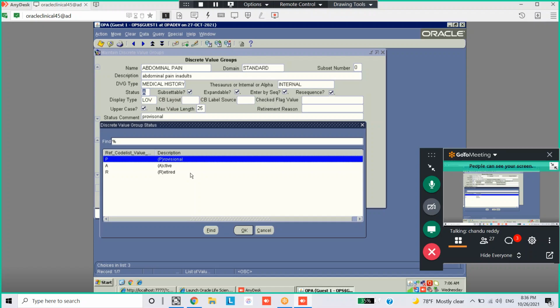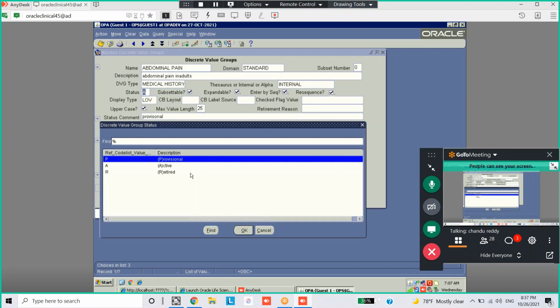So you need to go on assigning to higher hierarchy, next levels. When you're creating a DVG, you have to assign it to questions, and questions to a question group. When you go for the next level assignment, then we change it to active. Once you change the status to active, you cannot make any changes to the record. When it is provisional, we can edit, we can delete. But when you change it to active, you cannot delete.